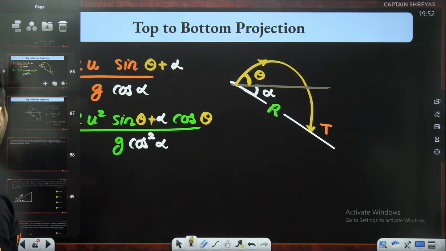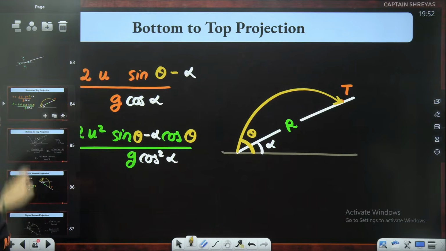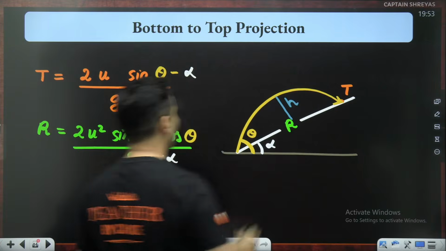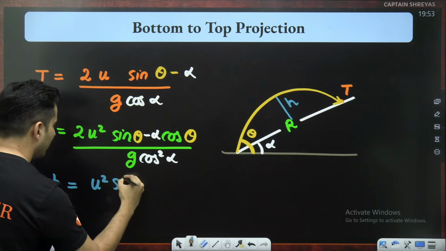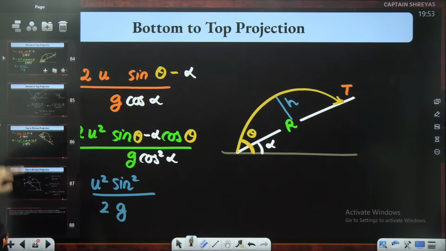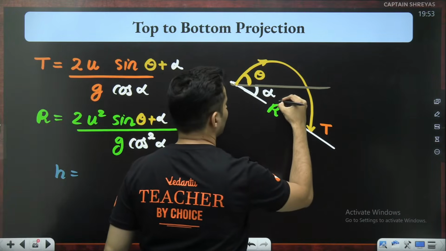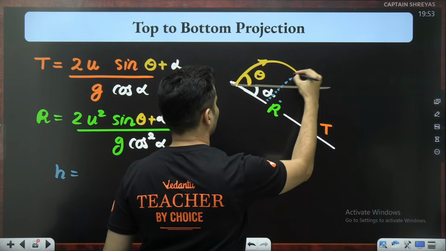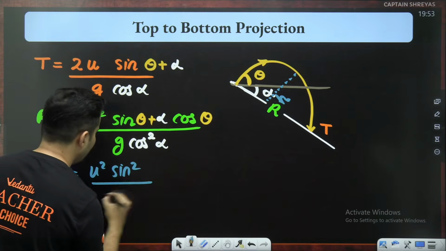Very good. Lastly, there is also your height formula. We can also see the height formula. It is not that difficult, guys. If a height related question comes, the maximum height from the ground usually is u square sine square theta by 2g. That is the formula. Same thing over here also.